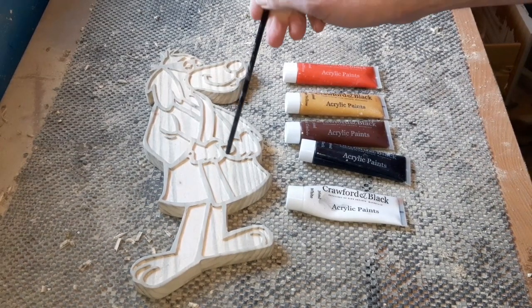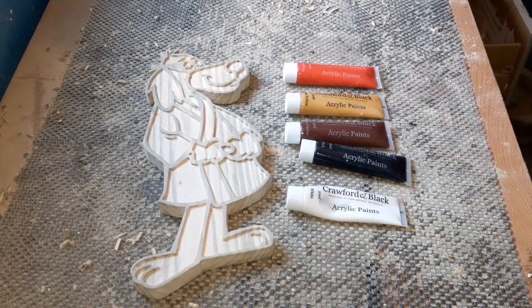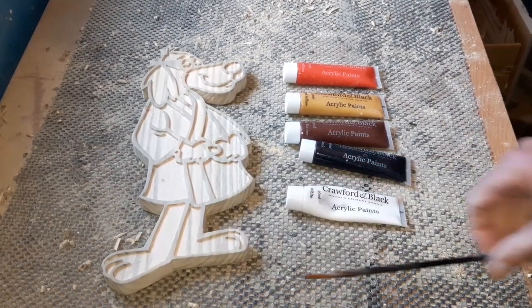Okay, so I'll go indoors now. We'll paint this, spray it all. The next time we come back, this little project should be finished.